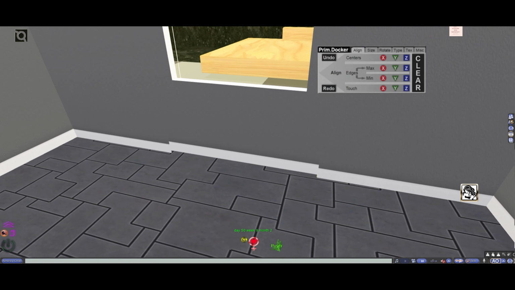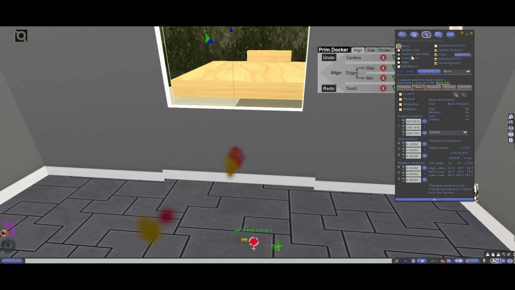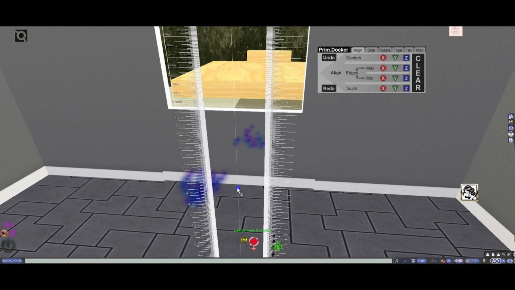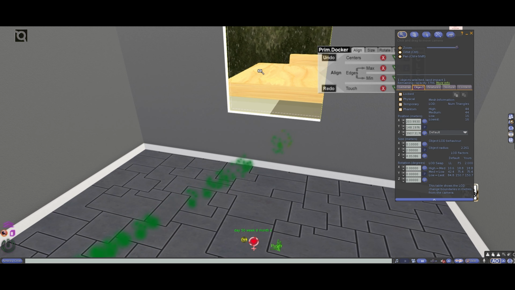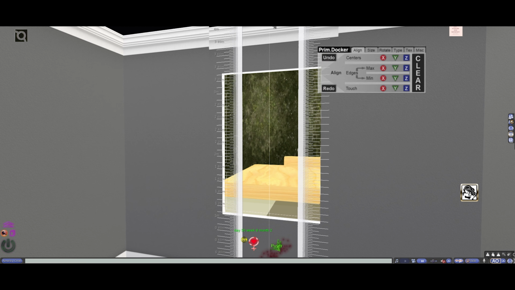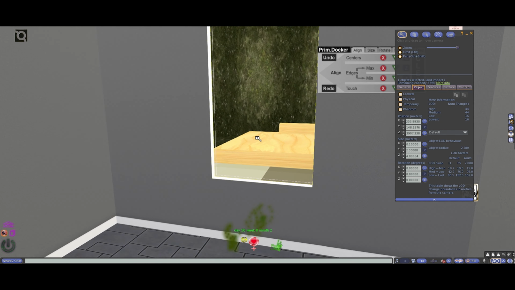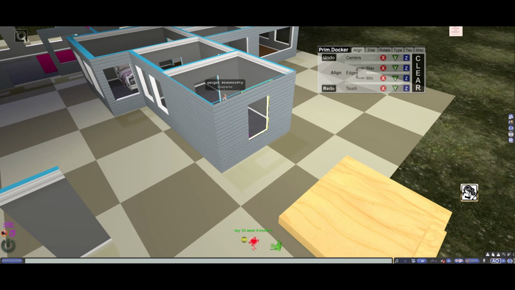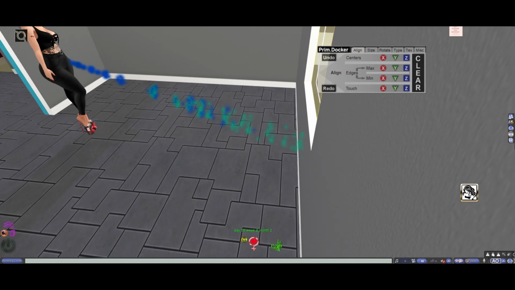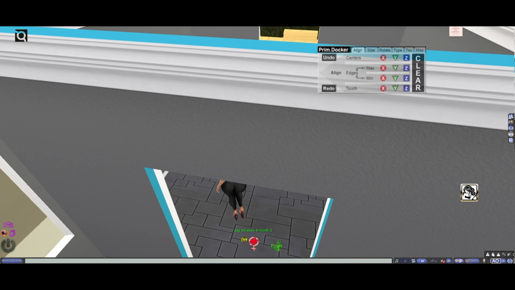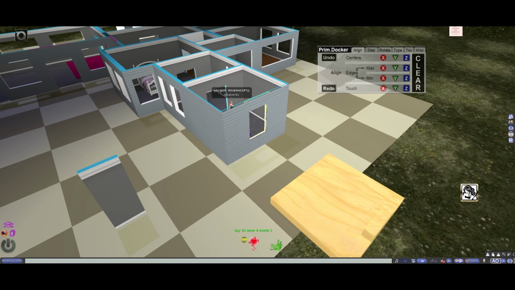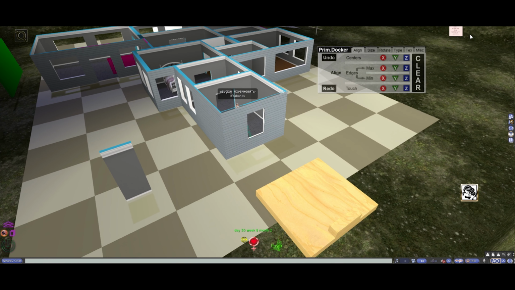It really does. The only issue we have is the window frames. We'll just bring down the window and bring up the window. Okay, and there you go. You have it. That is how I make my mesh homes. It's basically all it is. It's easy.